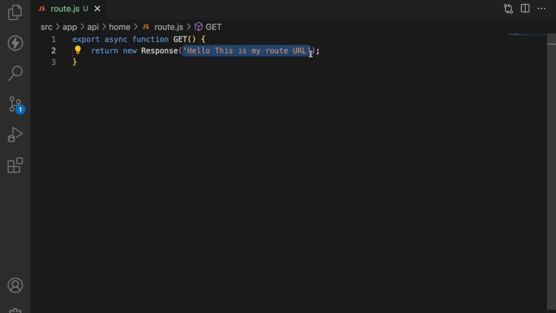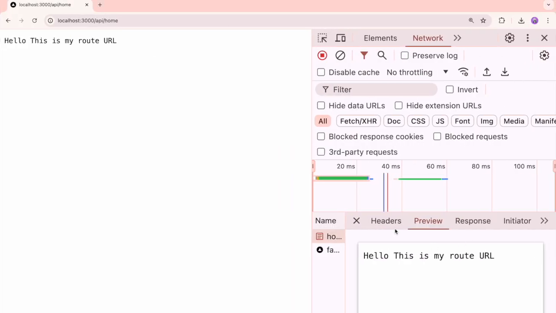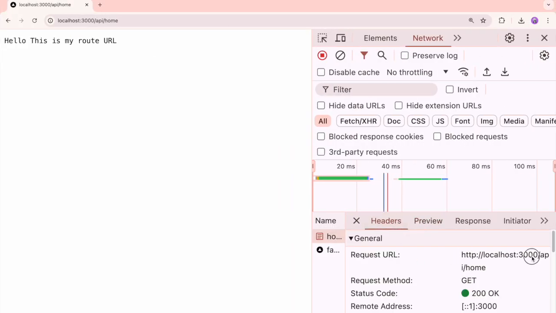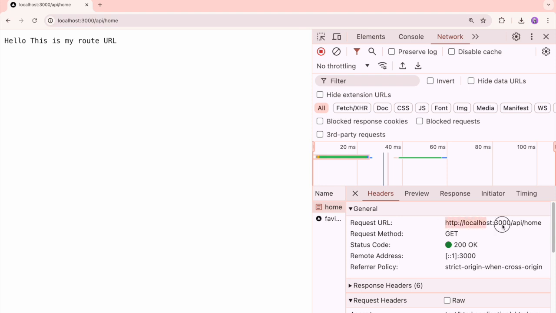As I mentioned in my introduction video, in Next.js we can use front end as well as back end. For front end, we write everything using React, and for back end, we will be using this route.js, where it will create routes for us whenever you want to hit some API. If you see here, the URL for this is http localhost API slash home, which is acting like a request URL. So this is how you can call your APIs from the application itself.